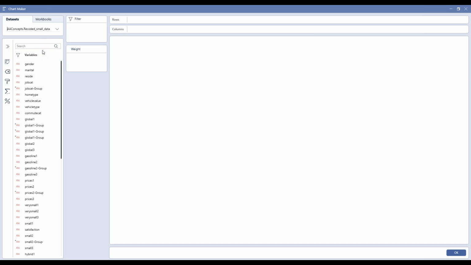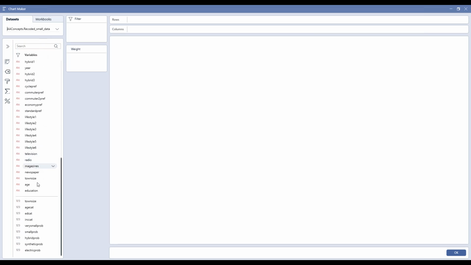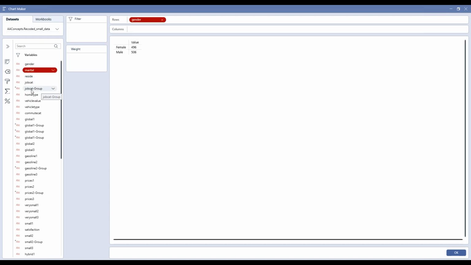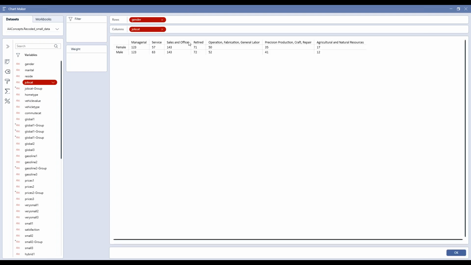Okay, I select it. Then this will automatically populate, bringing in all the variables. These are maybe your survey questions or other types of variables that you have in your raw data. When I want to create a crossing, I just need to drag the variable to the charting canvas. And here it is, I have my variable with genders, female and male. If I want to cross it with another, let's say job category, I just drag and drop it to columns. Now I have the crossing ready.